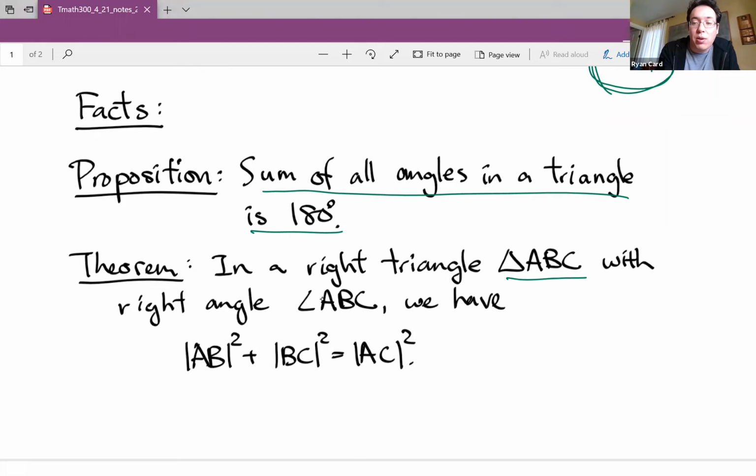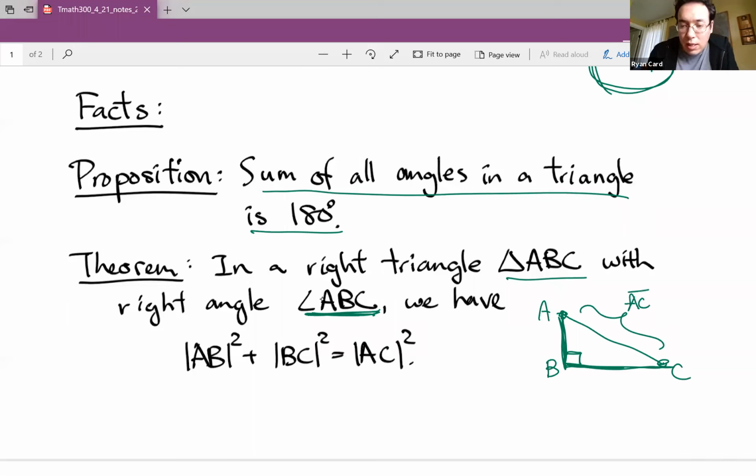So if you have right triangle ABC, let's say with the right angle ABC, starting with A, then bending at B to C, then the segment AC is the hypotenuse. If you look at the length squared of the two legs, AB squared and BC squared, and add those two together, you're going to get the hypotenuse length squared of this right triangle. This is probably something you're familiar with. Maybe you're more used to this formulation of it, but it's saying the exact same thing.